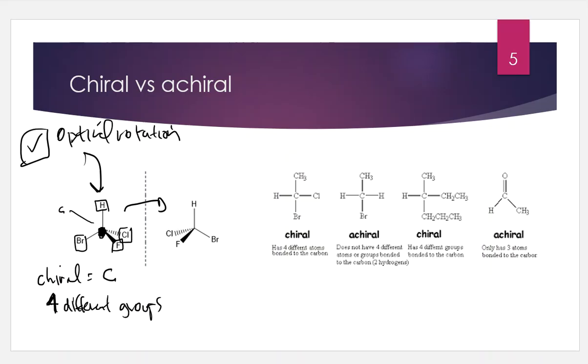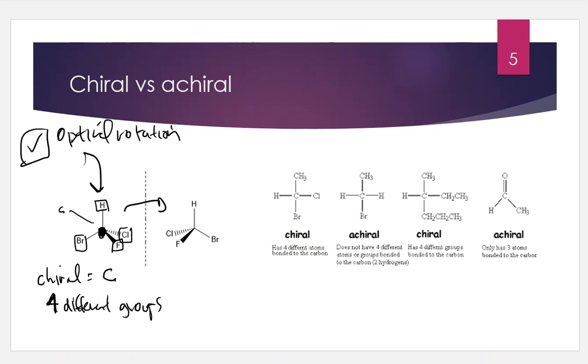So because of that, because they have a chiral center, and in this case a chiral carbon, they have 4 different things attached. If they have 4 different things attached, then by default, we probably are going to get some optical rotation from that compound. So we clear it out and we say, yeah, if we go into the lab and we do optical rotation tests on this, we're probably going to find a number, and we can record that number and report that number.